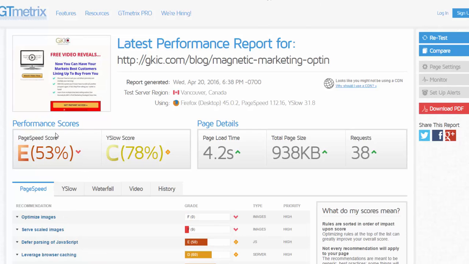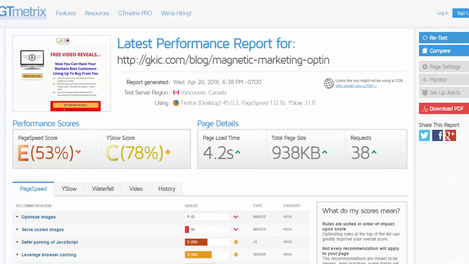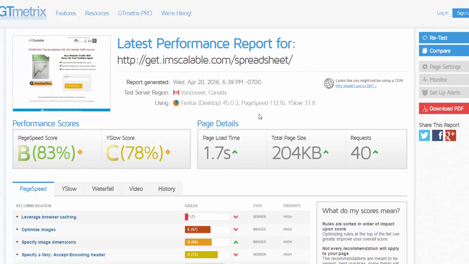So, just giving you the difference here, page speed score 53%, page load time 4.2 seconds, Unbounce, almost exactly the same page, 1.7 seconds instead of 4.2. So it's at least 3 times faster, almost 4 times faster.